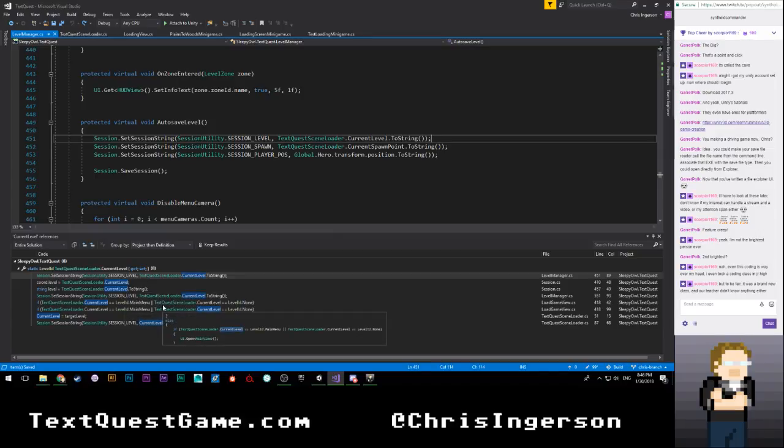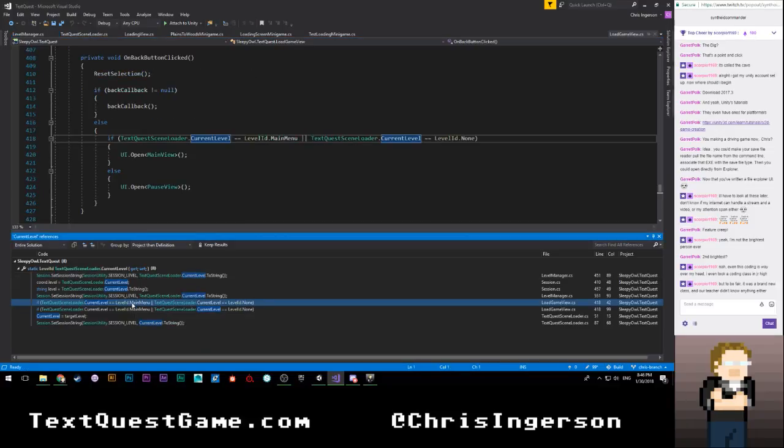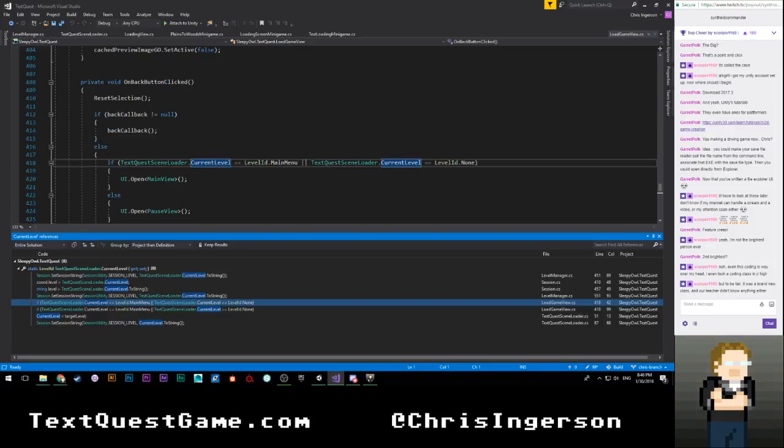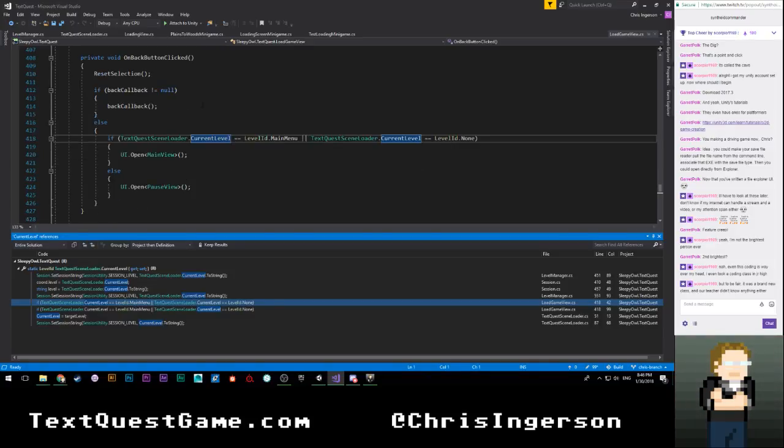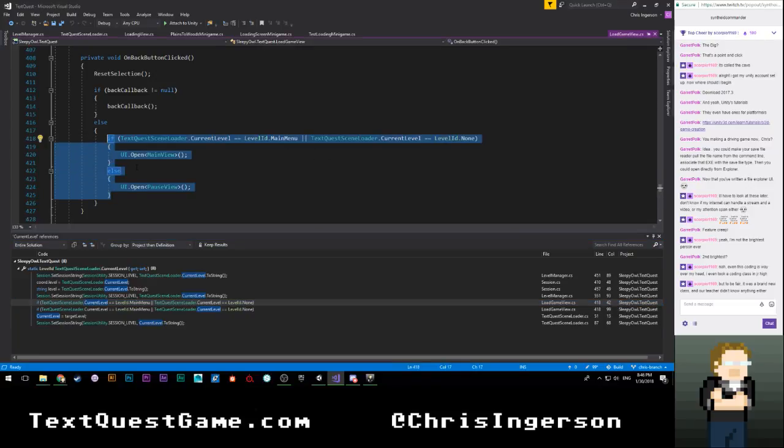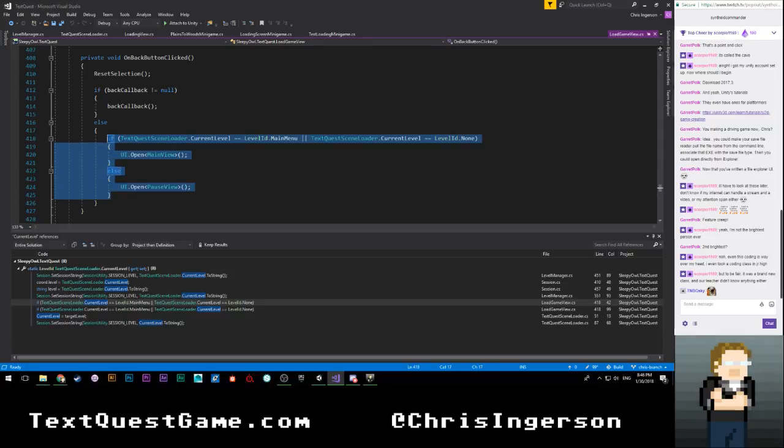Yeah, this is where things start getting kind of complicated because I've got to remember exactly what all is referencing these things. Because level loading is always kind of weird in TextQuest. Like this, which really, really should not be used. And it's kind of not anymore. This is just legacy code that I've kept in just in case, but that's not really going to be a thing anymore. In fact, eventually this should be worked out entirely.